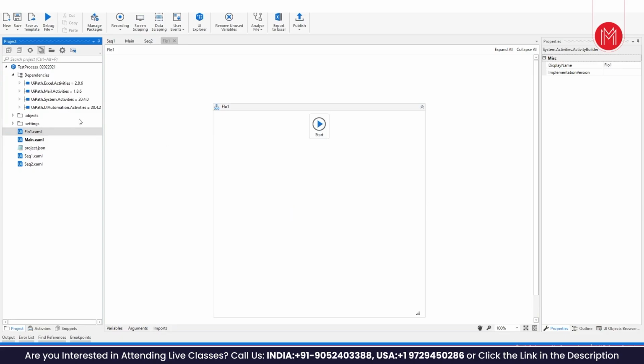So this is going to be my flowchart. I can just click on new and click on anything here. It is going to automatically create that for me in this project pane. So I'll start with the sequence here. The first thing is how to create an argument. That is what we saw today.